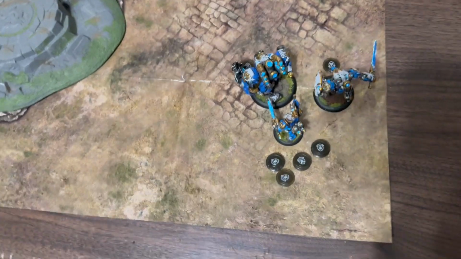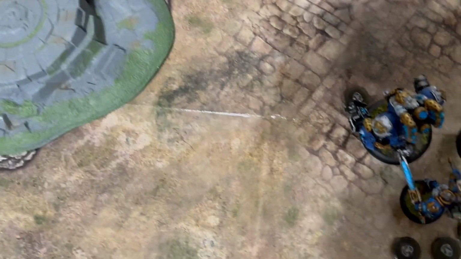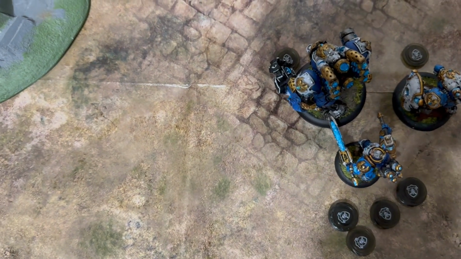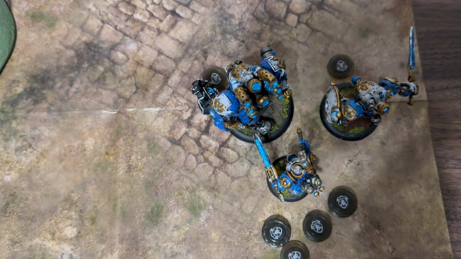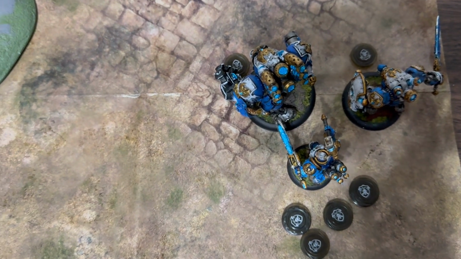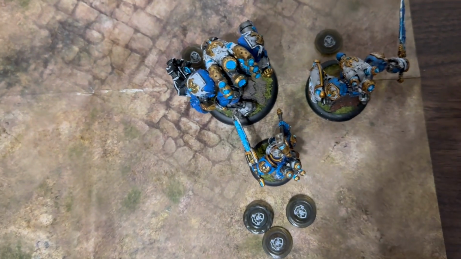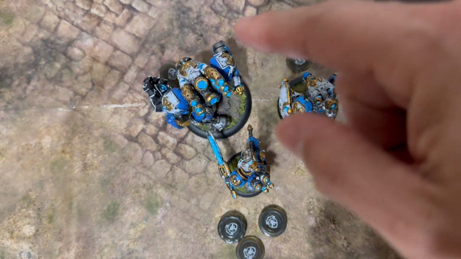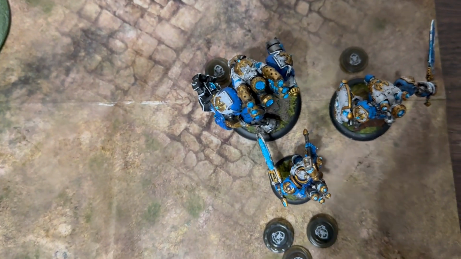All right, so we're going to start with Anson Wolf. He's going to cast Arcane Shield. It does have an arcane attack, so that means I actually have to roll on it. It's going to cost me 2. I'm going to try and cast it on Striker and see if we can get it.